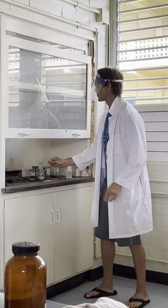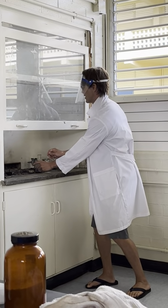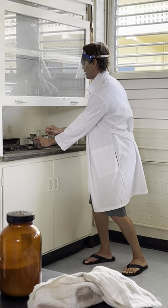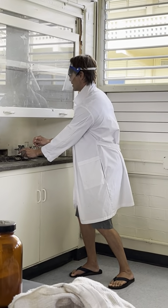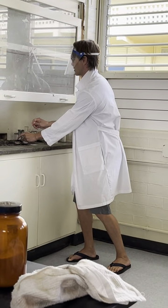Hopefully not. So I've mixed this strong oxidizer with some sugar, and I'm going to see if we can. It, like I said, it's really clumpy. I'm not sure how well this is going to work.